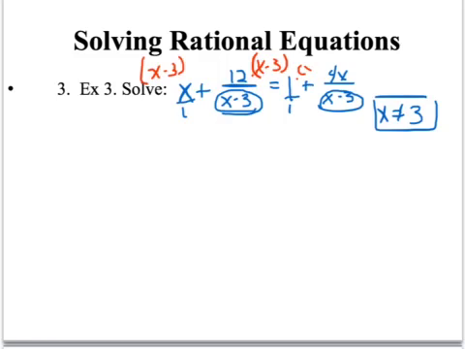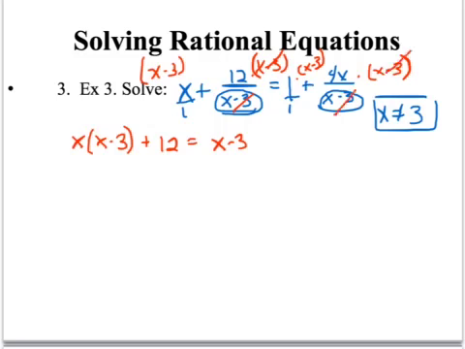And again, our denominators should work away. So you have just x times x minus 3. Second term, the x minus 3 simplify, and you're left with just 12. Then you take 1 times x minus 3, and you get x minus 3. And then you have 4x over x minus 3 times x minus 3, and I'm left with 4x. No denominators. Alright, let's distribute here. X squared minus 3x plus 12. And it looks like I'm going to have, whoops, not 3x, but I get 5x here.